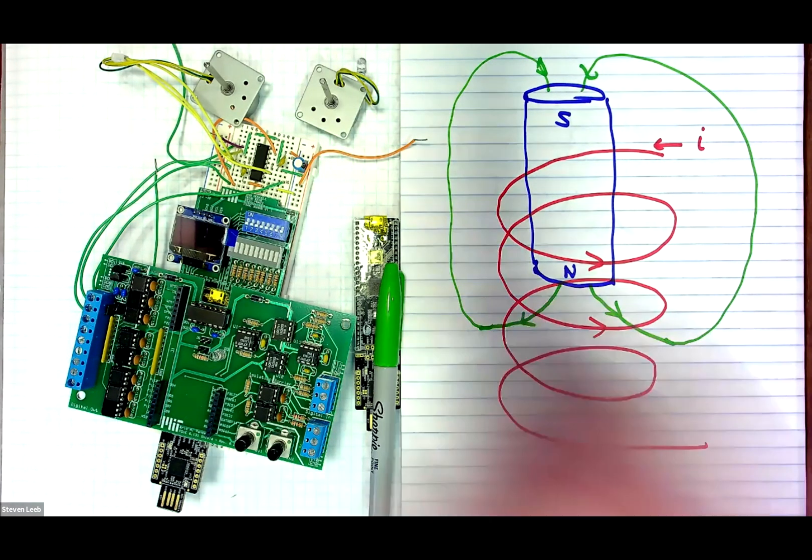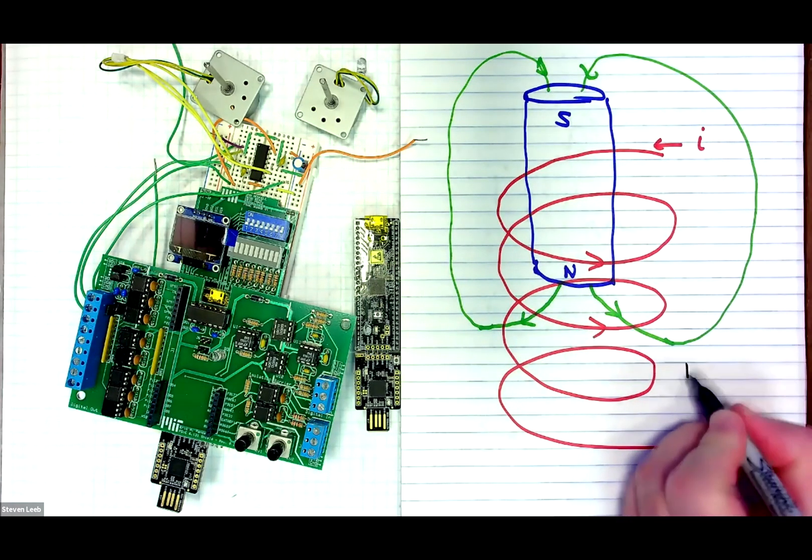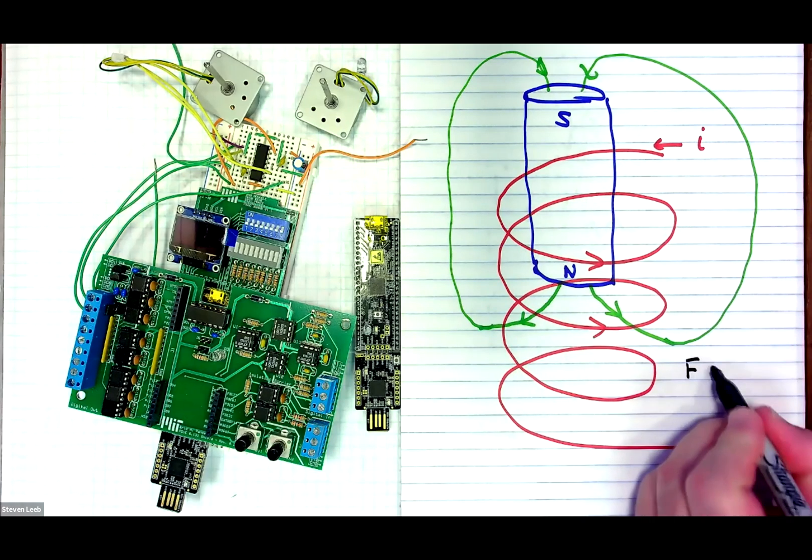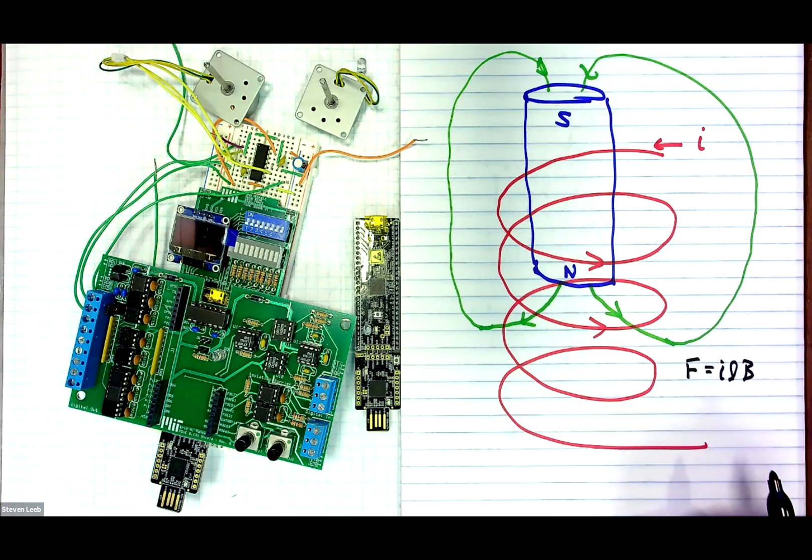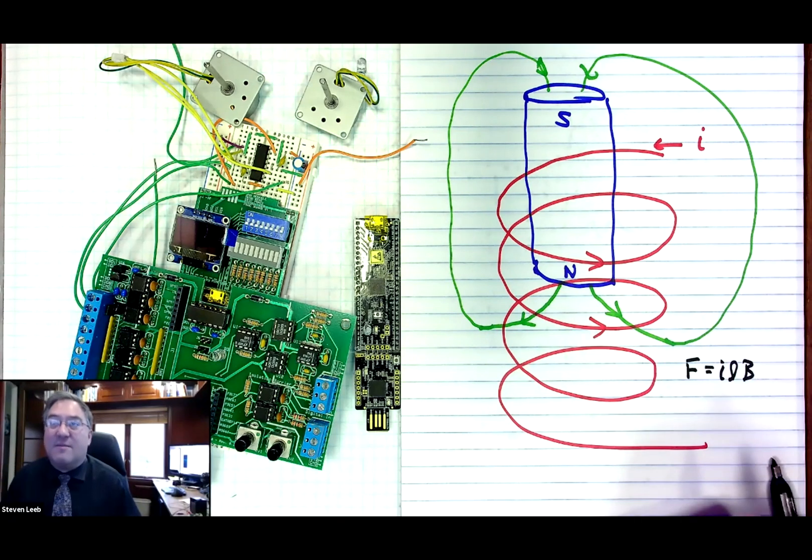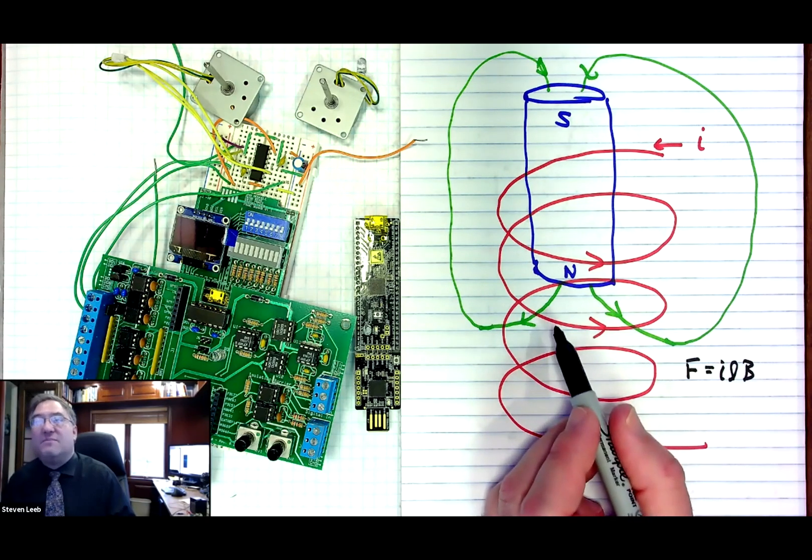So if I go back to the paper for a second, what you see is, if we think about that, there is a wonderful piece of physics that governs this situation. It tells us that there's going to be a force on the wire that's equal to the current times the length of the wire times the magnetic field. That's a miracle. That observation is the basis for modern civilization. And I can use it, actually, to figure out which direction the forces will be on the wire.